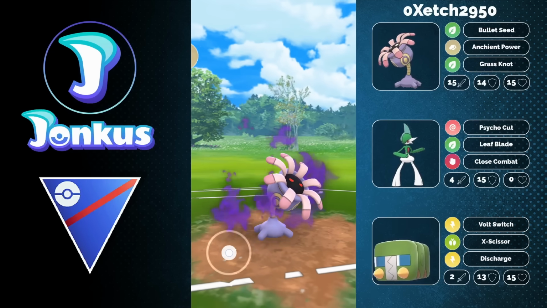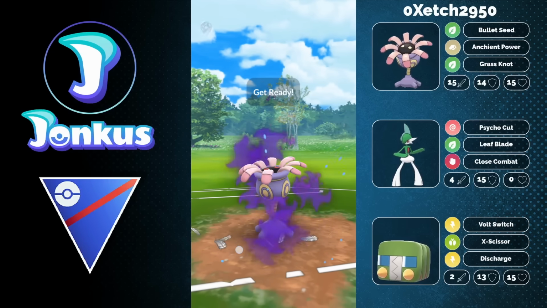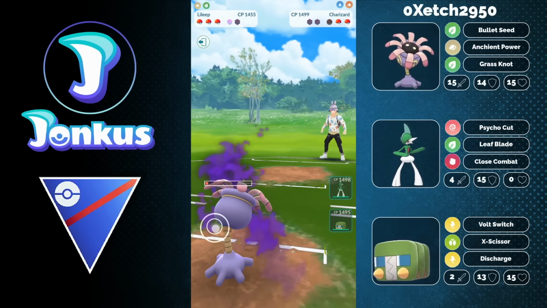So you can just go for the Ancient Power. This kind of forces the shield or the knockout. I think I would let this move go through as a Charizard, but the opponent doesn't want to. So yeah, you can still just knock them out here and get a shield plus a switch advantage with your Lileep here, of course, not Credilli. And let's see what's coming in next.